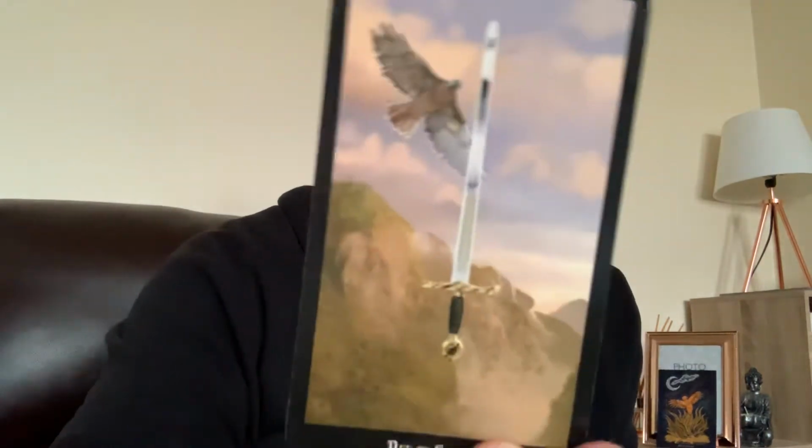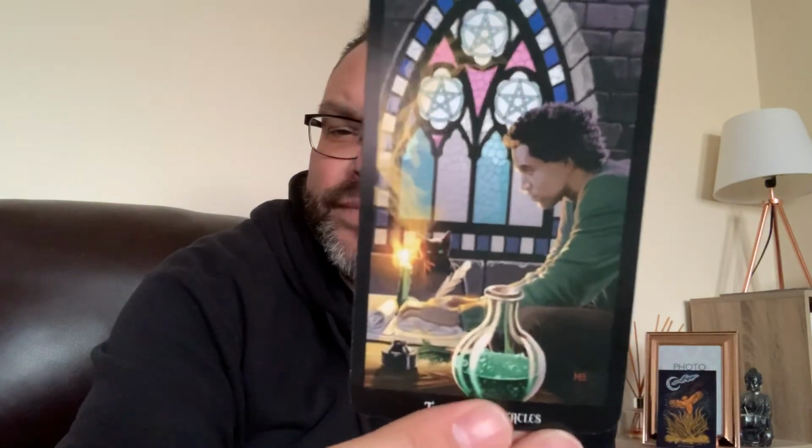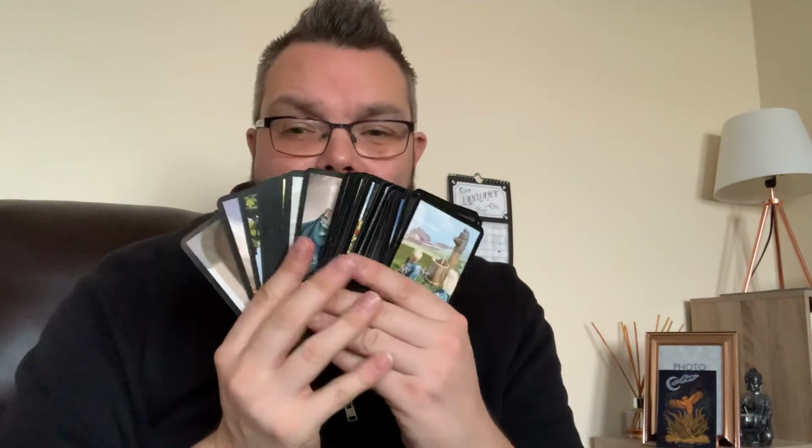The Ace of Swords. We got the Emperor. Three of Pentacles. And the Six of Cups. So that is all of the deck there.